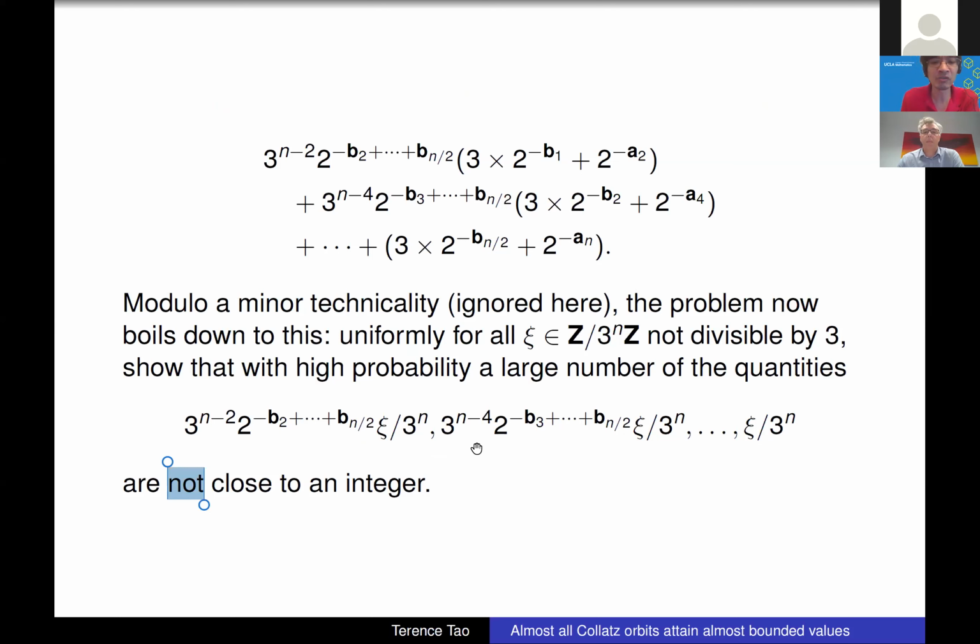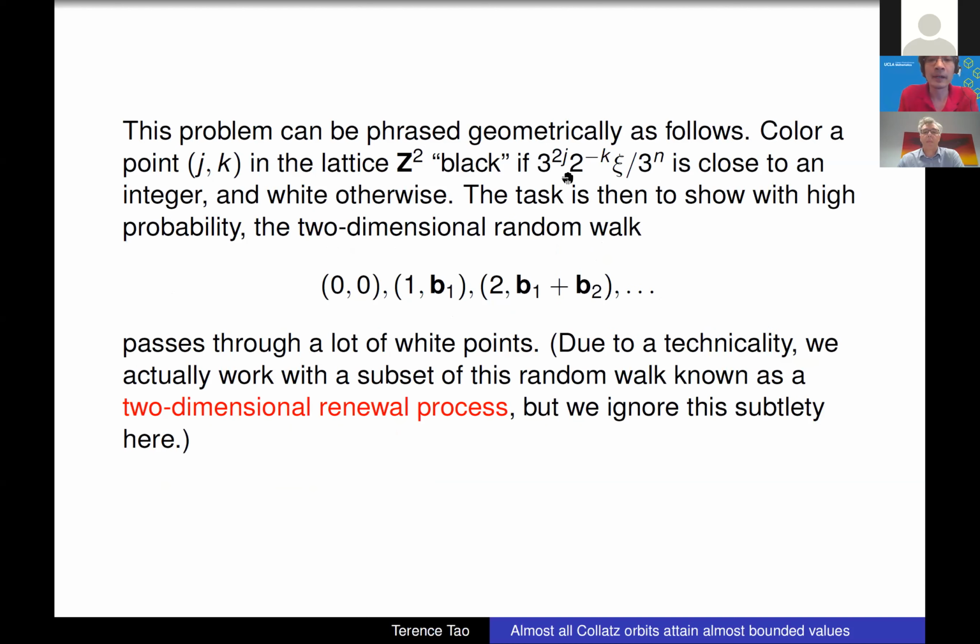So all these frequencies start from your base frequency multiplied by a power of 3 and a power of 2. So you can just collect all those powers of 3 and powers of 2. So you can start coloring the plane. For every pair of integers j and k, you look at your frequency, multiply by 3^j, divide by 2^k a few times. And you can ask, is this number close to an integer or not? And sometimes it is, sometimes it isn't. And then you color the plane this way.